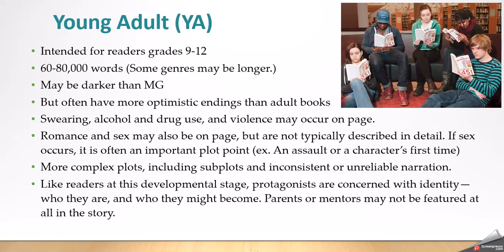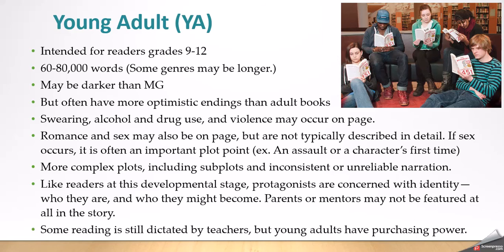The protagonist is going through these changes. If the parents are there, they're still kind of going through the changes alone. A lot of times in fantasy books, the parents are killed off in the beginning. If you think about Harry Potter, his parents are dead, right, in the middle grade book, and then he has other mentors who die as he becomes older, sort of symbolically showing his transition into adulthood.